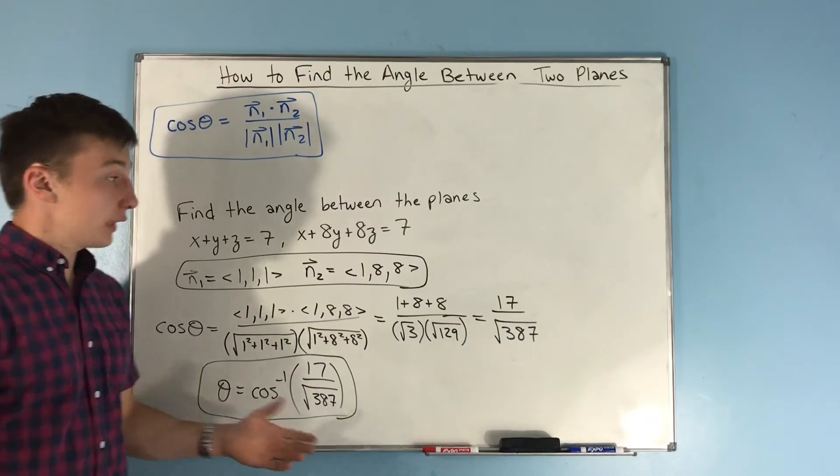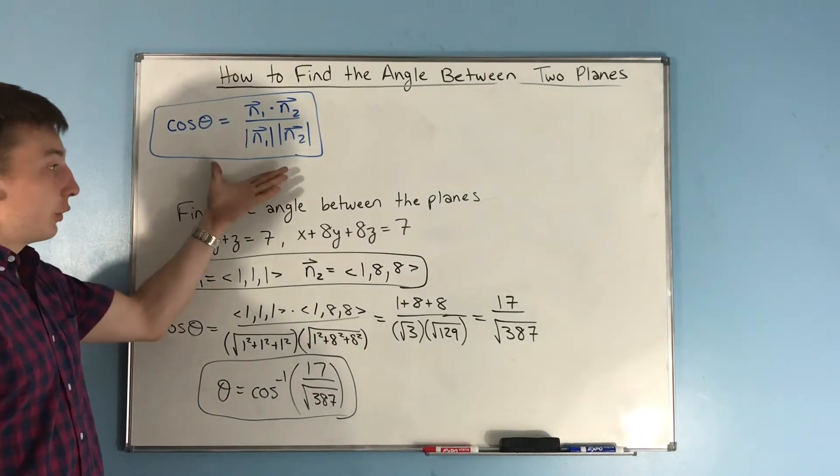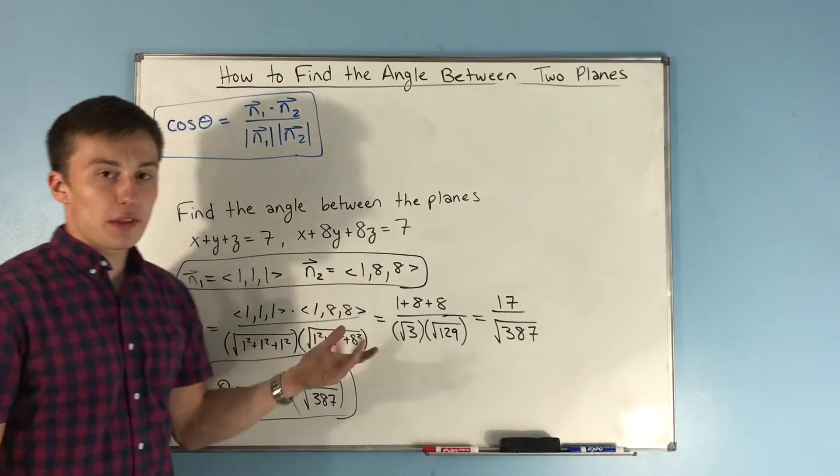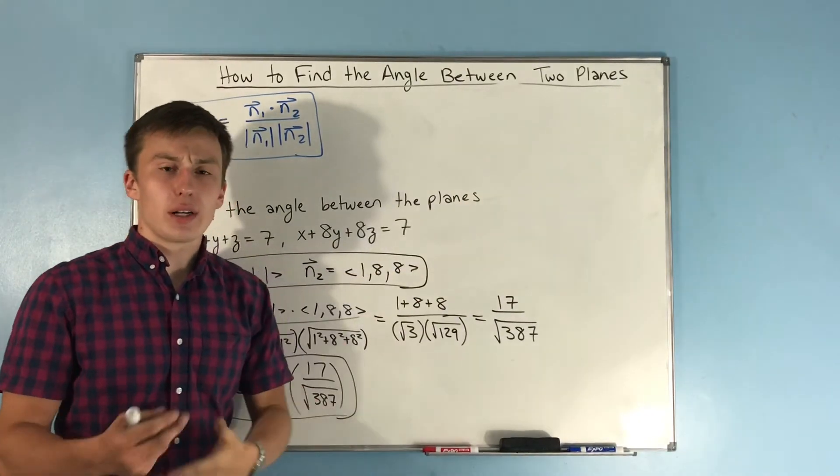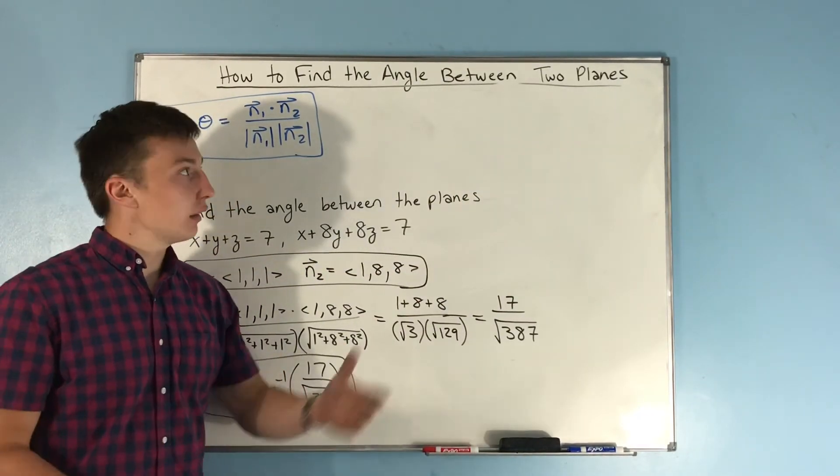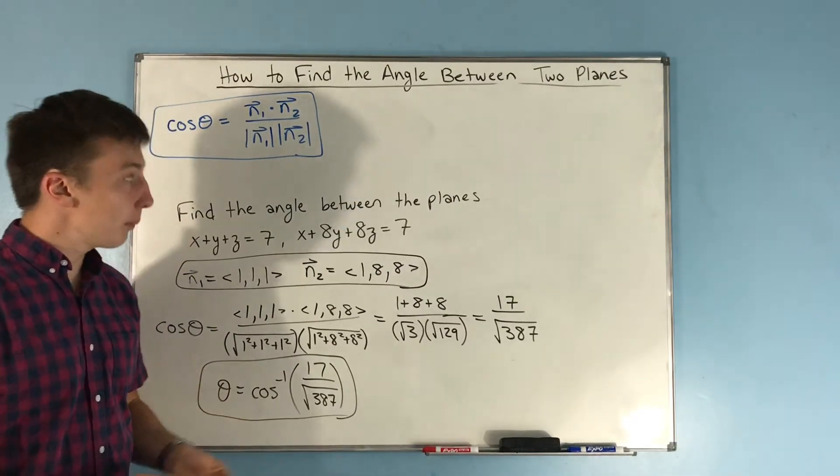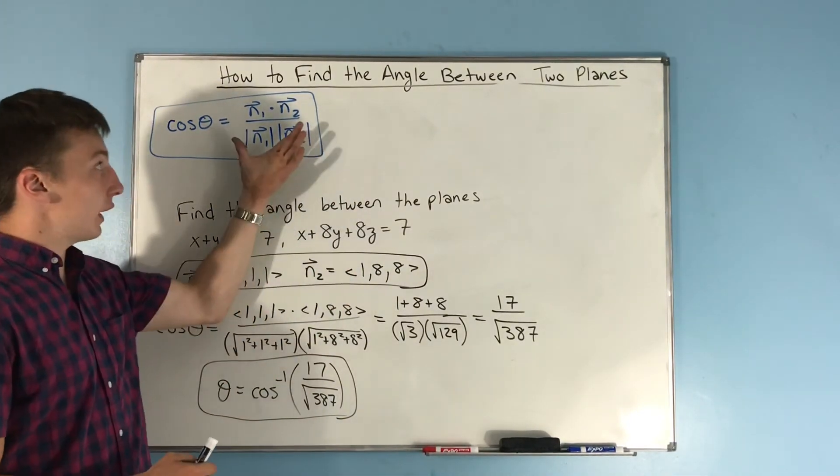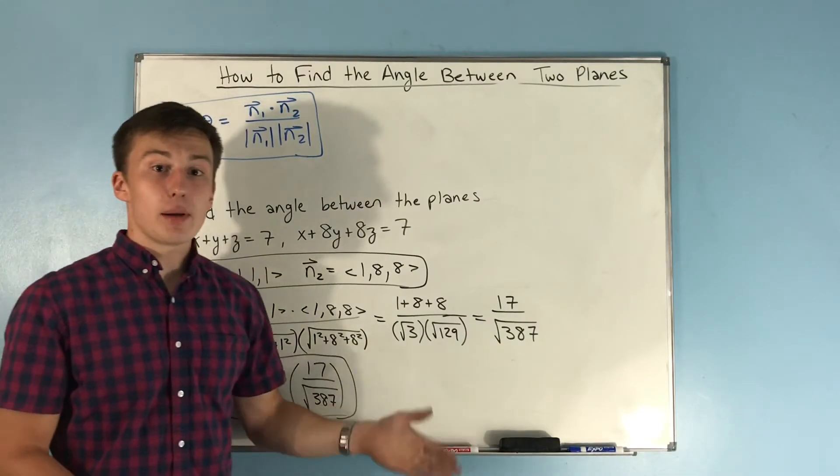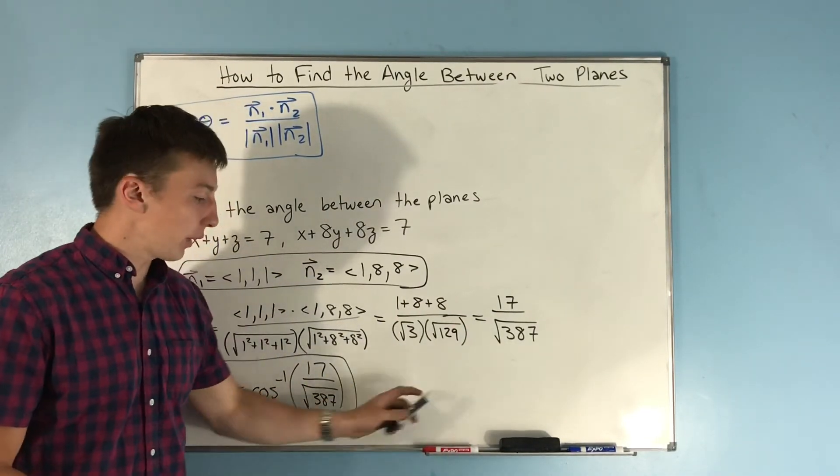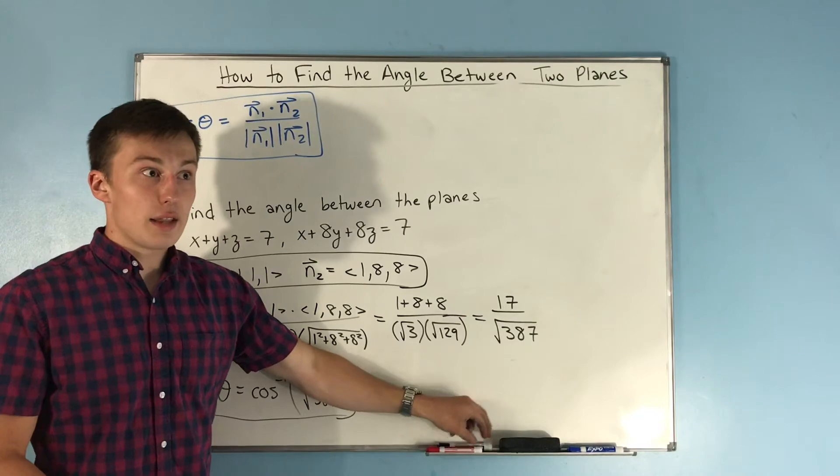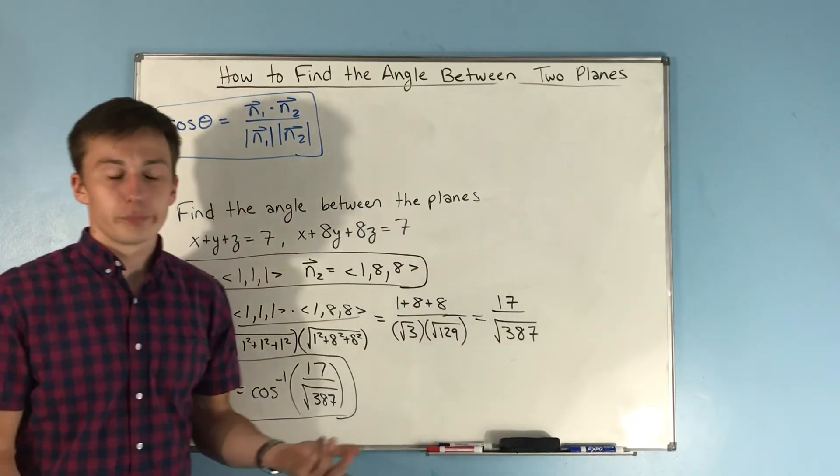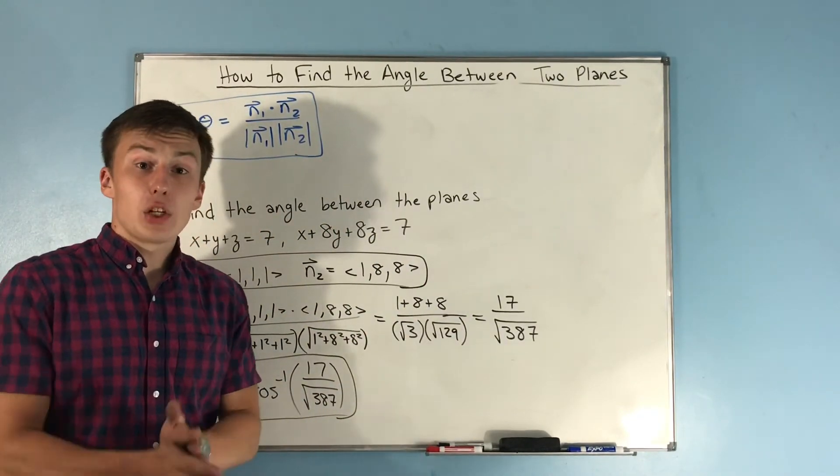So that's basically it. That's just using this formula. You don't really need to think about it as hard as I did over there. I just kind of wanted to introduce you to how it's finding the angle between two planes. Because this formula by itself is finding the angle between two vectors, but that also happens to be the same angle that's between two planes, or that's between the planes that these normal vectors are normal to. So that's going to do it for this video.